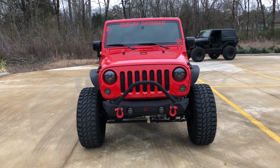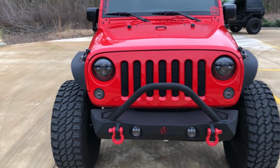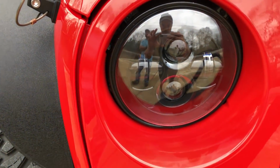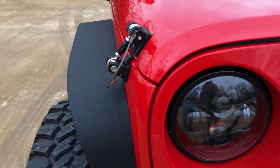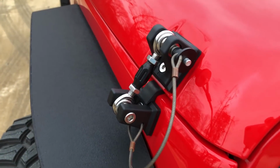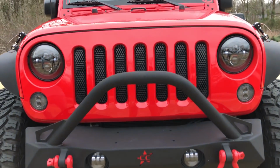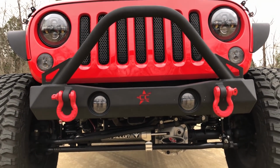Debadged grill with some Senpai LED headlights. He blacked out the rings for that too. Drake hood latches. Grill insert. Got the fog lights to match, D-rings and all that.